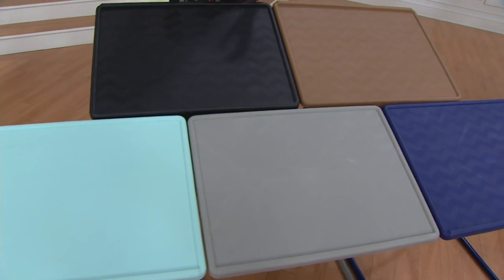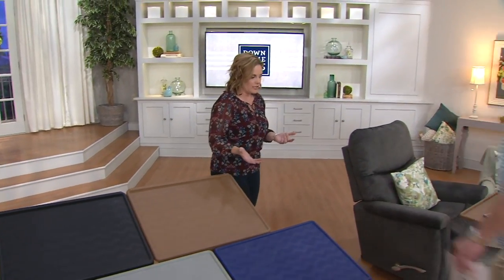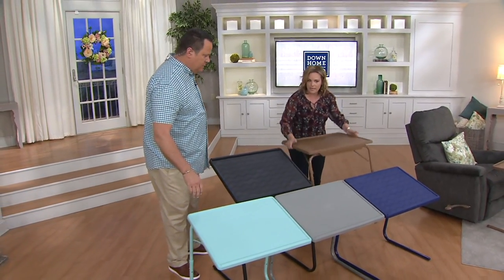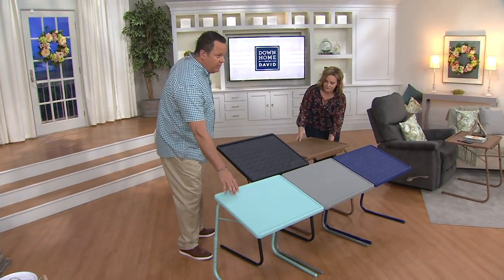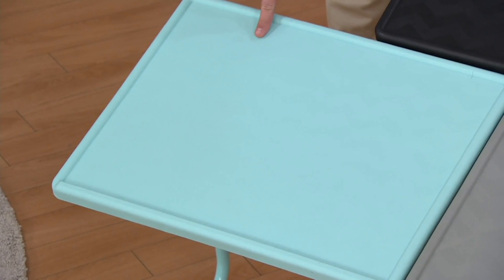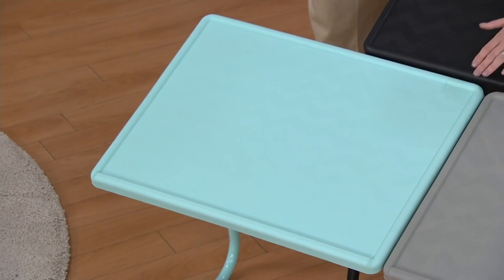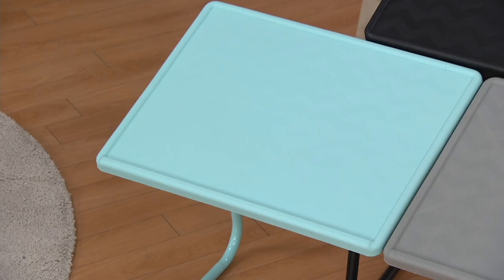The aqua is also brand new. So much you can do with this — in addition to being able to adjust it by angle and height, you can also just pick it up like it's a tray and move from room to room. This aqua is last call — I have six dozen in this aqua. Easy pay on this; four payments go away end of day.